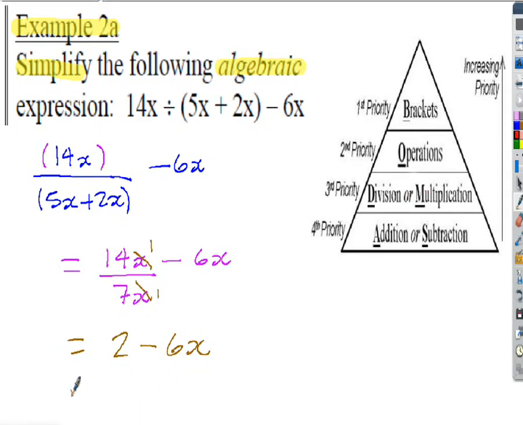We could factorise from here if we wanted to, because 2 is common to both terms. So we could take 2 outside of a bracket, and inside we would get 1 minus 3x. So that's the final factorised form shown here, but don't worry too much if you don't follow that for now. As long as you can follow the process down to this line, that will be fine. You will find within this presentation that the use of factorisation and even the use of indices will crop up within certain questions, but generally we want to focus on the use of the precedence rules more so than the factorisation and the use of indices. For reference, there is a separate presentation on factorisation and also on the laws and rules of indices.